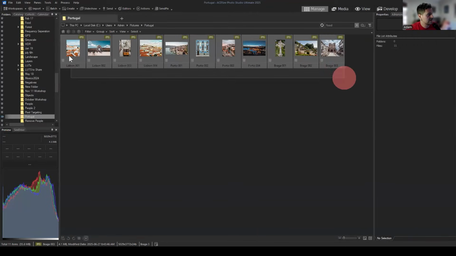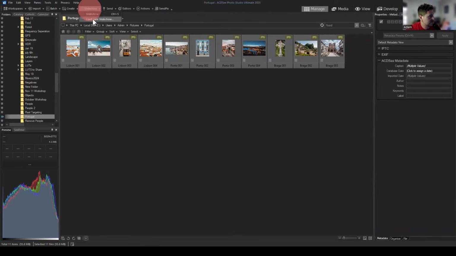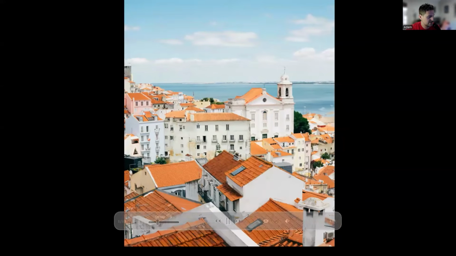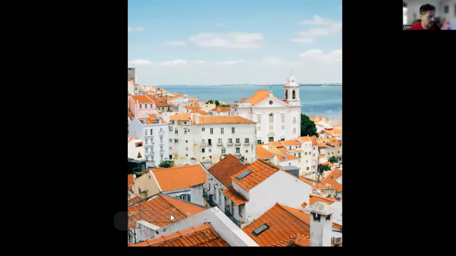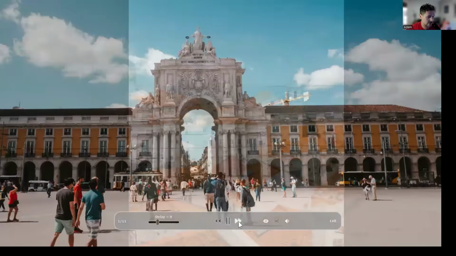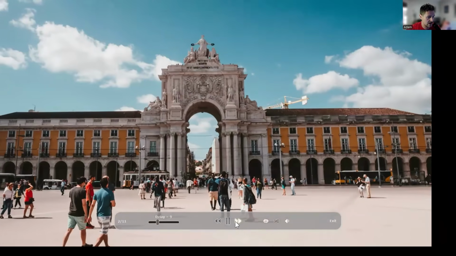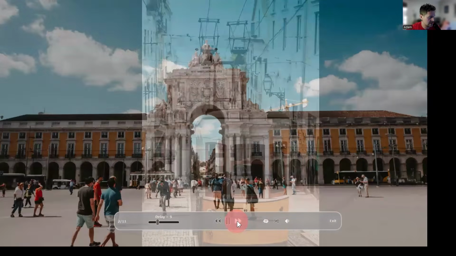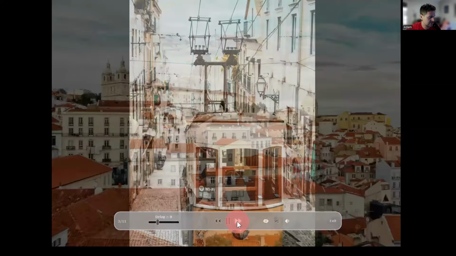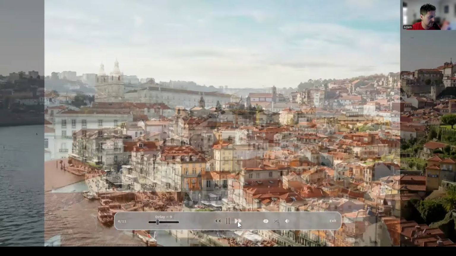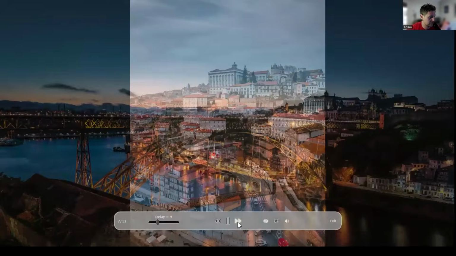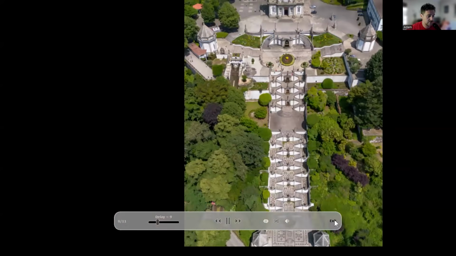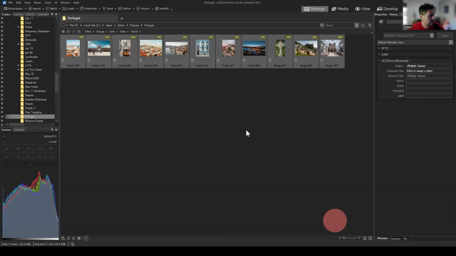Okay, so now if I click on all these images and just visualize the slideshow, right? Lisbon, in very small text, is listed at the bottom of each image. So if I go to Lisbon 2 here, and Lisbon 3, Lisbon 4, Lisbon 5, Porto 1, Porto 2, Porto 3, Porto 4, etc. So it's all listed at the bottom.